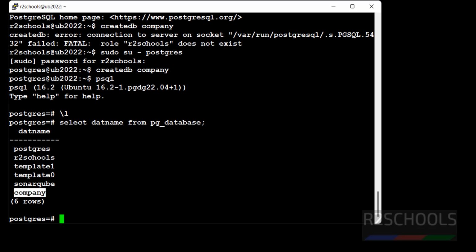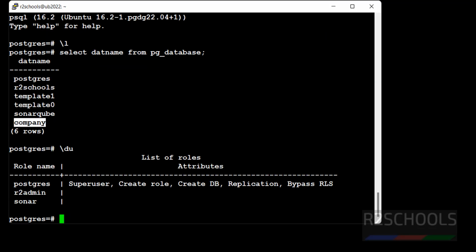The second way is CREATE DATABASE. Then here we have to provide the database name. I am giving sales with owner, and provide the owner name. If you don't know the list of the users, \du is the meta command. See, we have only 3 users.